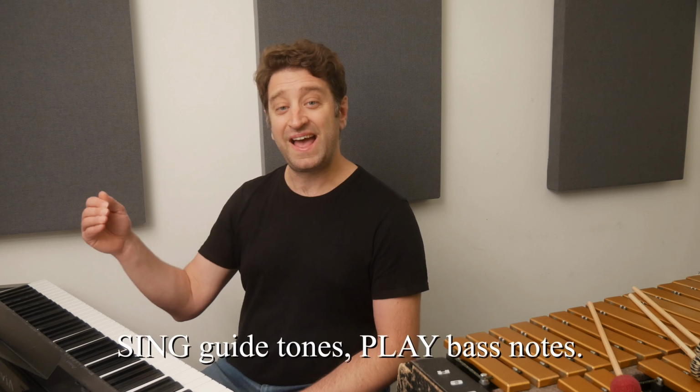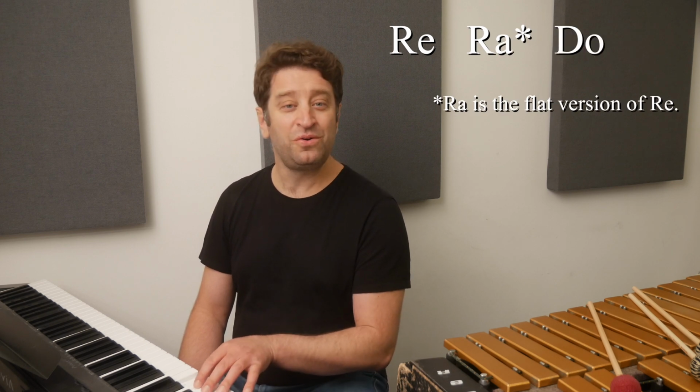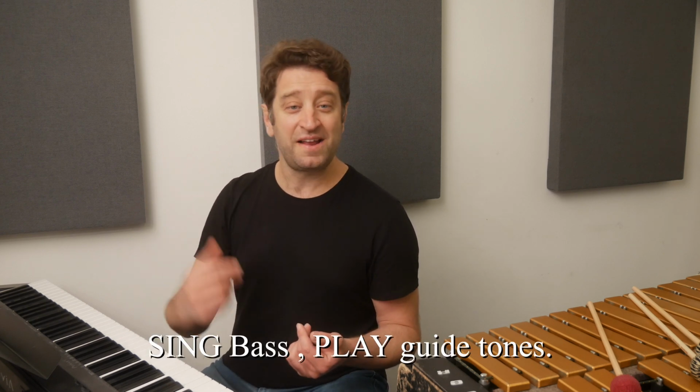So once you've sung the guide tone melody by itself, then you're going to want to sing that while playing the bass notes on an instrument. Then you're going to want to flip that and sing the bass line while playing the guide tone melody. Do, la, re, sol, 1, 6, 2, 5.